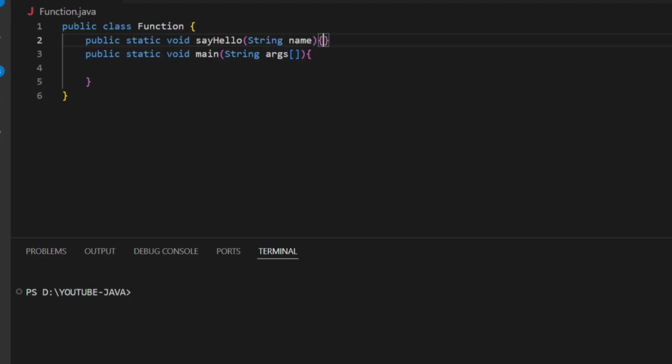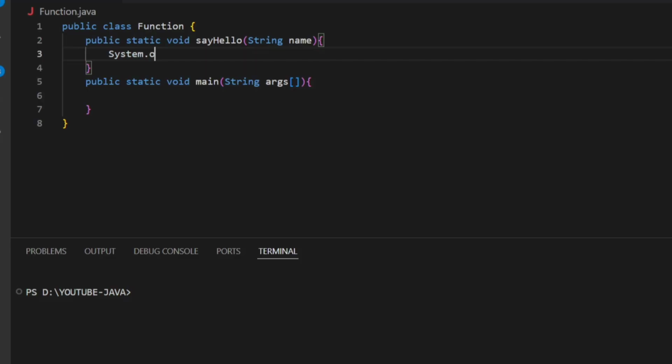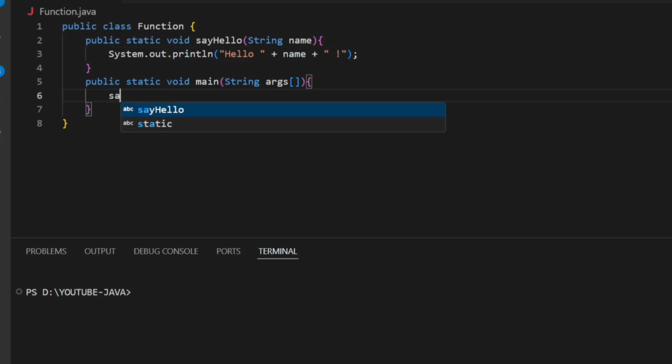Then curly braces, and we simply write System.out.println. We write hello, print name, and then in the main function we call sayHello with Alex.